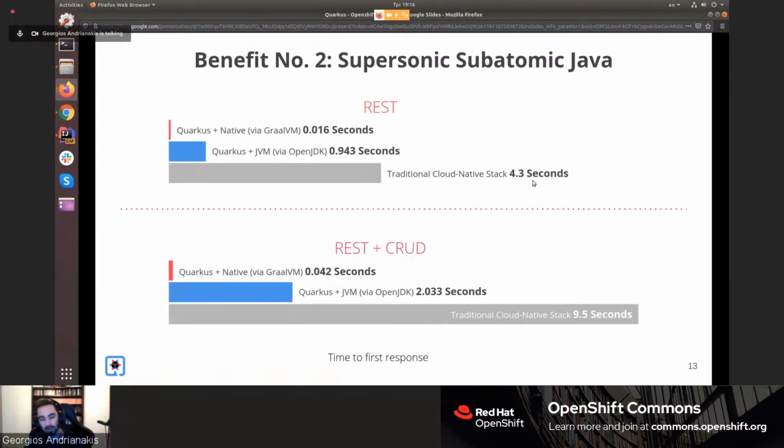And this is the startup time. So you see that Quarkus starts really fast, in under a second. And on my machine, it's usually less. It's usually close to 600 milliseconds, but it depends. Where a regular Java stack could take like 4 seconds to start. And of course, if you go to a native mode, then it starts in tens of milliseconds. Same thing if you have to access the database. Easily, Quarkus does under 2 seconds, where a regular application could do around 10 seconds.